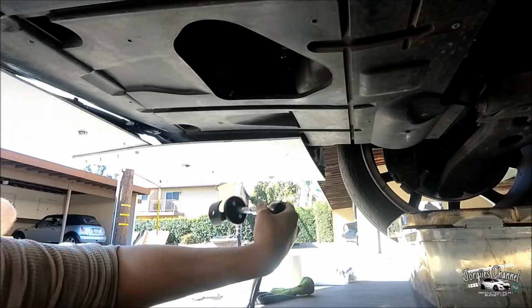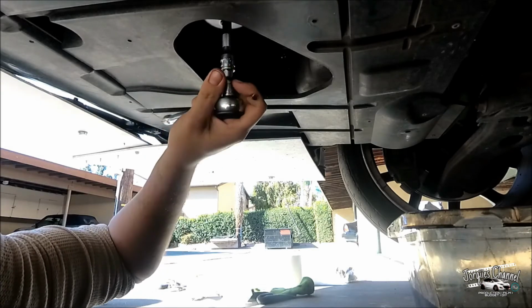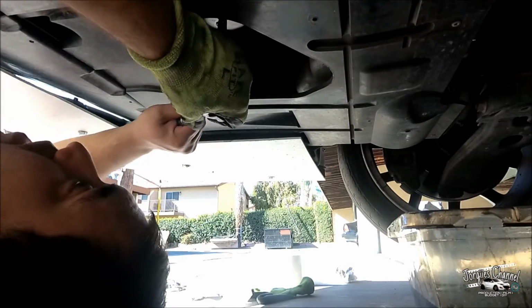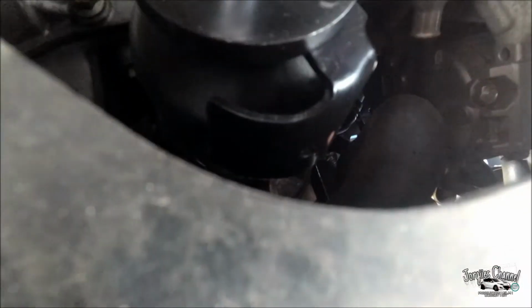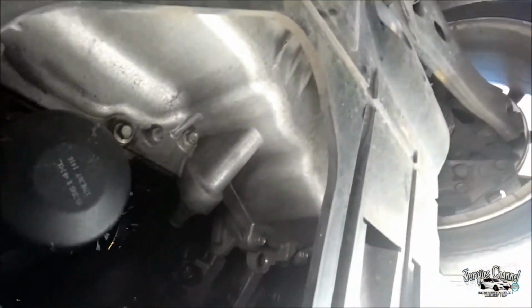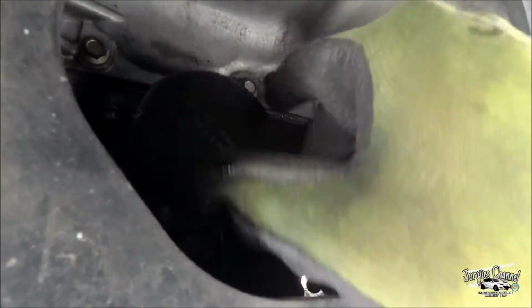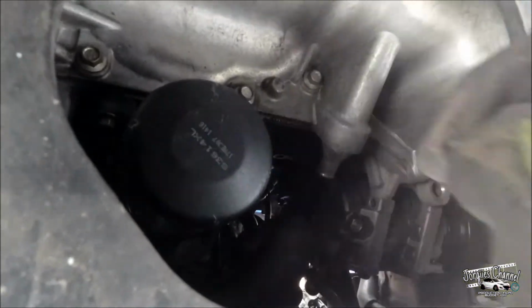Alright guys, from this point, if this is too tight for anybody, just go ahead and grab one of these tools, which is for the filters, and then it should just turn like so. As soon as you get it loose, go ahead and grab your oil bucket or oil pan, and go ahead and take it off. And keep in mind, when you're taking it off, you want to keep it up at all times, because there will be oil in this filter.